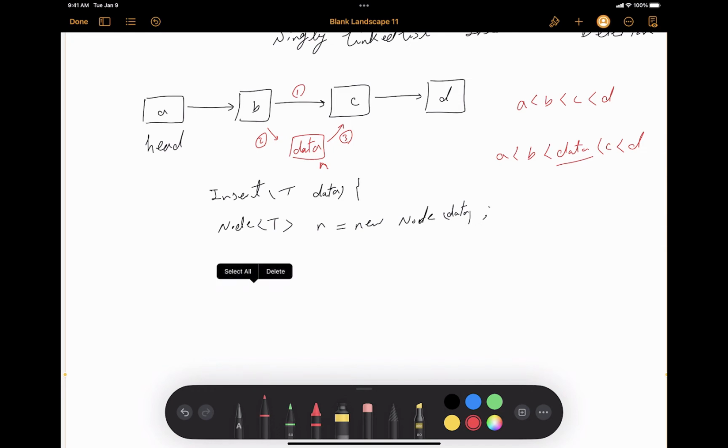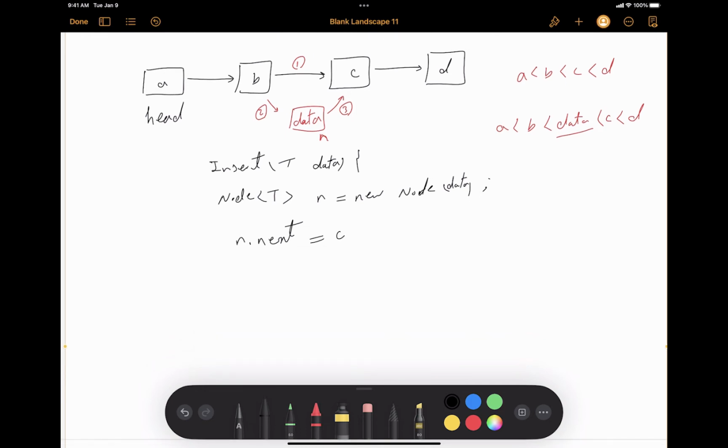So what I'm going to do is create the third connection first, before removing the first connection. I'm going to write n.next, and again, I'm not worried about the details of implementation, so you can call a setter method. So n.next is the node C. Here we create the third connection.